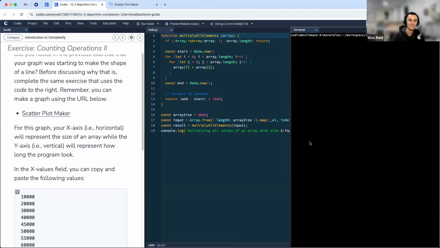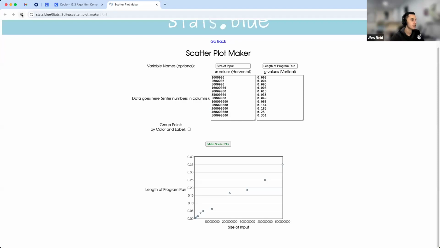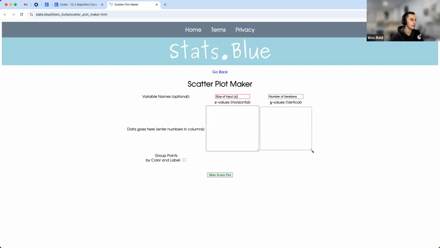Awesome. Thanks, sorry. Looking good. Yeah, it's a nice graph. So we're going to do this one more time, so you can refresh this page to restart. We're still going to do size of input, oh gosh, if I can spell it, yikes, and number of iterations. I'll put here in seconds. Can expand these a little bit.